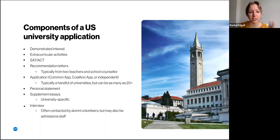So there are different definitions of community, but that's what extracurricular activities come down to in the US: they just want to see that you're getting involved in your school, in your neighborhood, in your family, whatever that looks like to you. And again, there's not a formula that you have to volunteer, or play a sport, or play a musical instrument. You just need to follow your passions and your interests, do the things that you're good at and the things that you enjoy, do them in a meaningful way, and make an impact where you can. And that's what they're looking for.